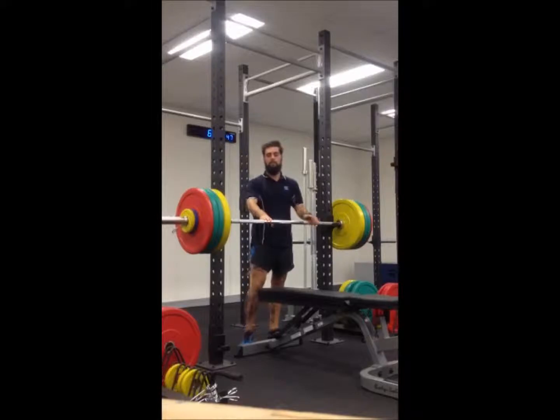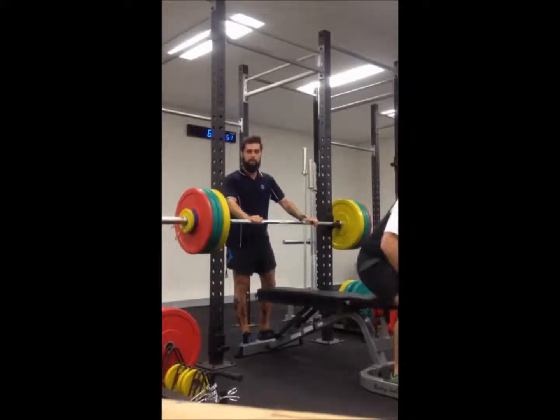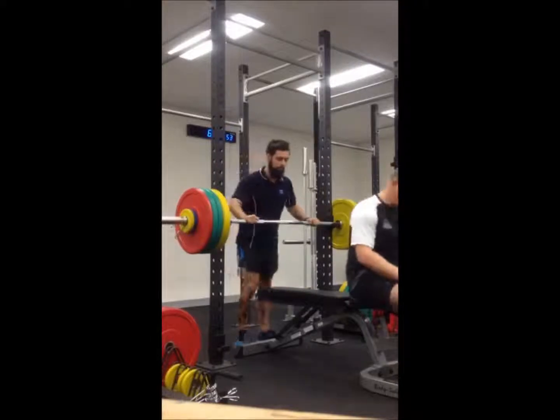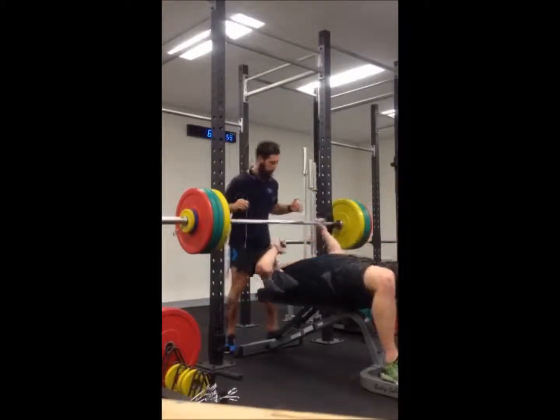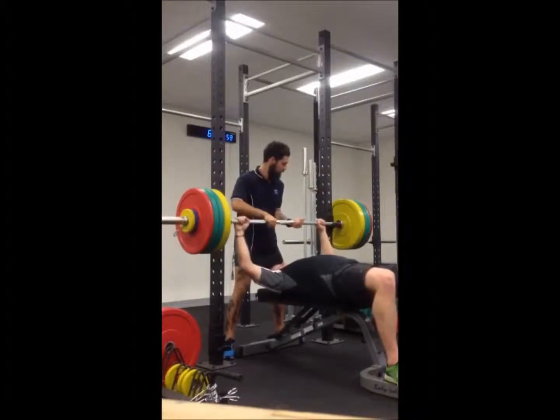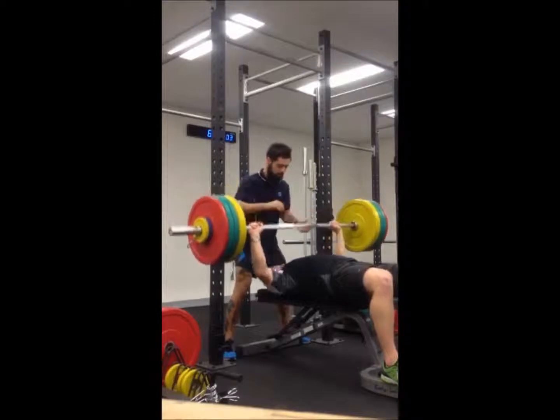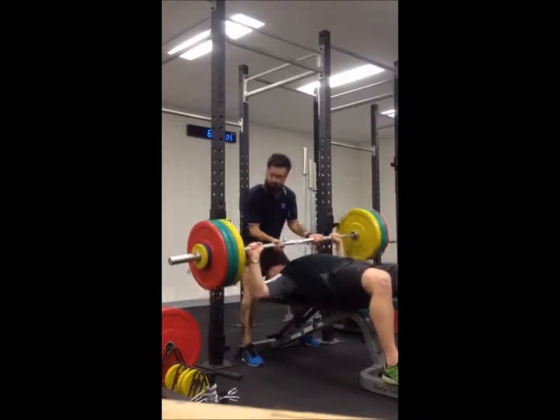Tony is now on his third attempt, and we've got on the bar 107 kilos, which is a 3 kilo increment from his second attempt. Ready, Tony? Yep. 3, 2, 1. Let's go. My bar. Up.